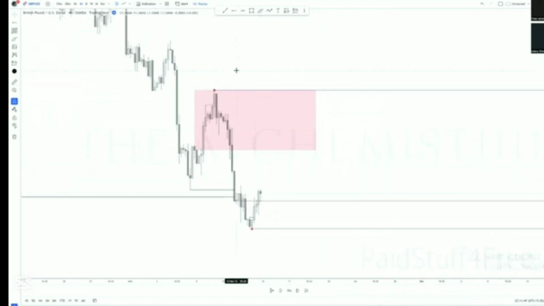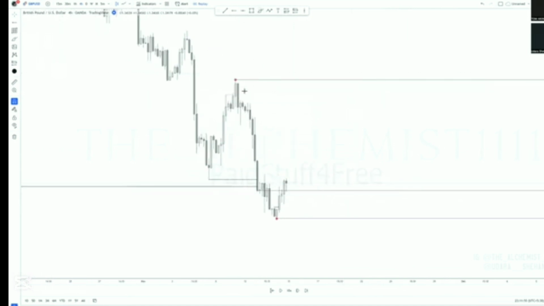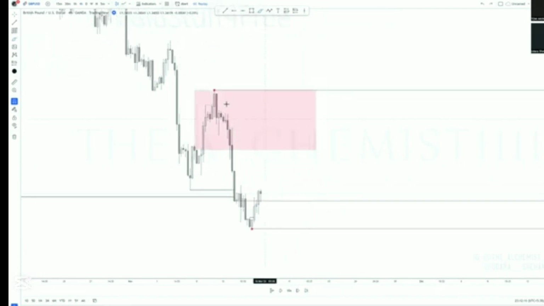I told you within a lower time frame range, we have to always look for a higher time frame point of interest. Now, what if I did not look into the weekly? I might think strong high, why? Stop hunt and a break. Then this is my internal range liquidity, and this is my point of interest. And then price will reverse from somewhere around here. I have no idea why it happened. Why? Because I'm not looking into the higher time frames. So don't do that. Make sure you look into the higher time frames. That way you know there is possibilities of price reversing from here.